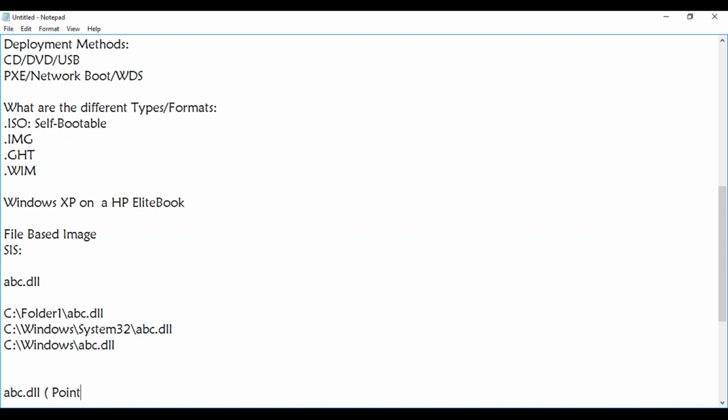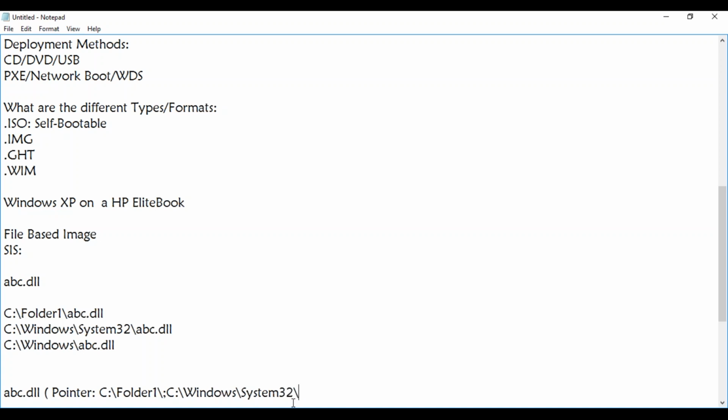Then the pointer here is, while I'm restoring it back, while I'm going to deploy this image onto any other machine, there I have to create C folder 1 and copy this particular abc.dll there. Similarly, under C Windows System 32, I have to copy this abc.dll.